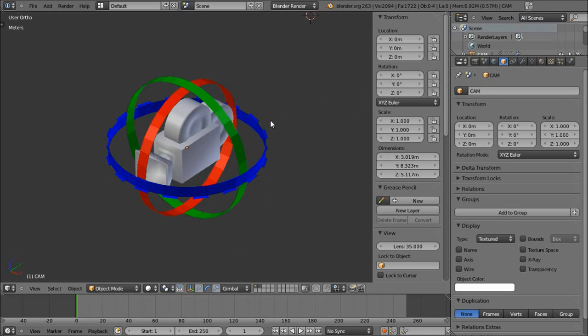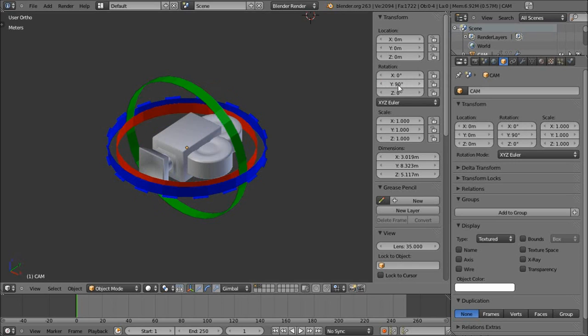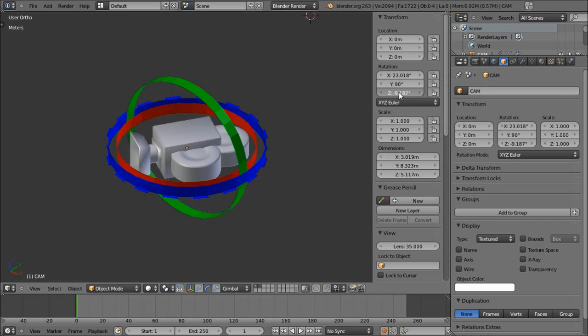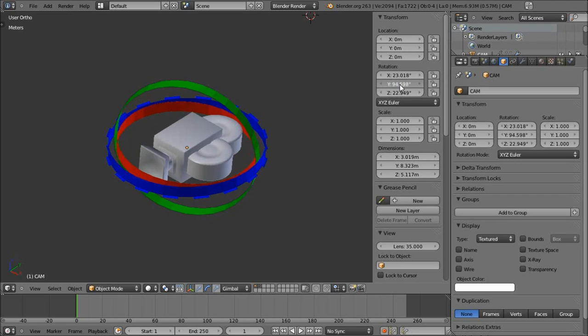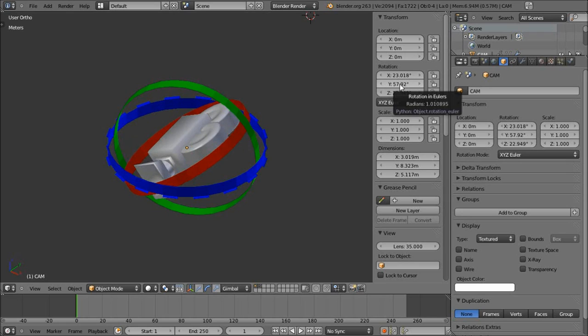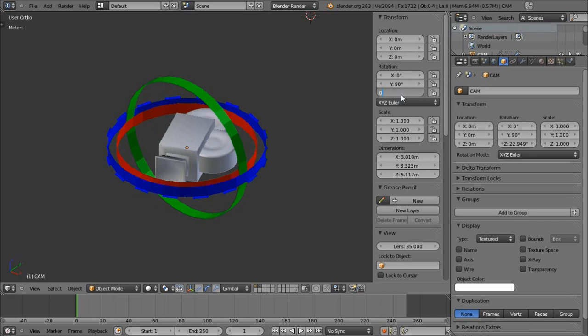Now, if you look closely and observe, I am going to change the Y rotation to be 90. Now if you see, currently the X ring, the X axis and the Z axis are exactly aligned with each other. If we change the X axis, the camera rotates like this. If we change the Z axis, the camera still rotates like this. If we change the Y, the camera is like this, it flips. So we practically have lost one axis here, which has to be like this.